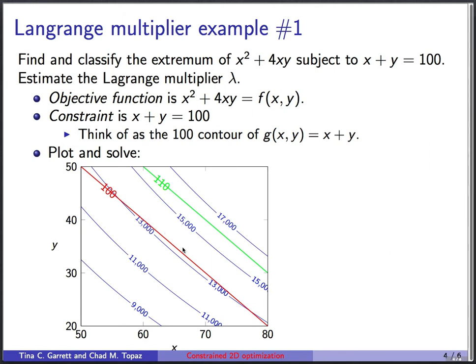And it actually looks like the biggest value is probably somewhere around here. And what you have to imagine is that there are, of course, other contours, ones that we haven't drawn in. But there's some contour that's kind of parallel to the 13,000 one. And you can notice that the constraint and that imaginary contour are tangent. They're just tangent exactly at this point.